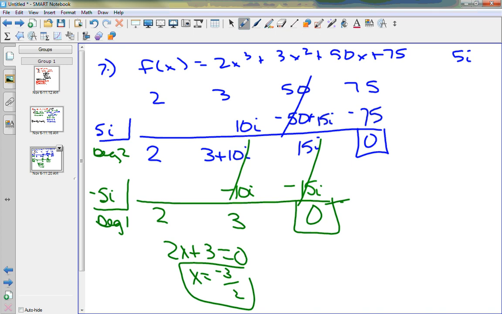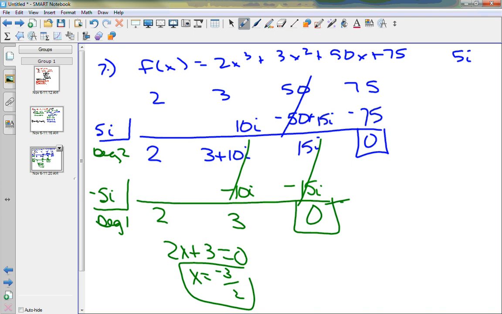Why does the i stay up there whenever you multiply 5i times 3 plus 10i? Right here? Yeah, whenever you multiply that, you get negative 50 plus 15i. Because 5i times 3 is 15i. Oh, okay. And then 5i times 10i is negative 50. Okay, are we good on the back now?